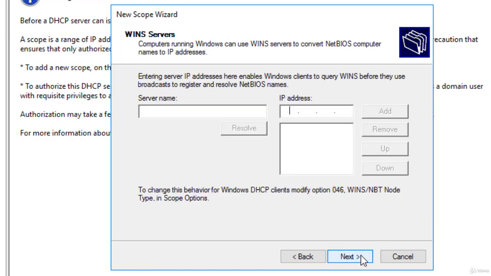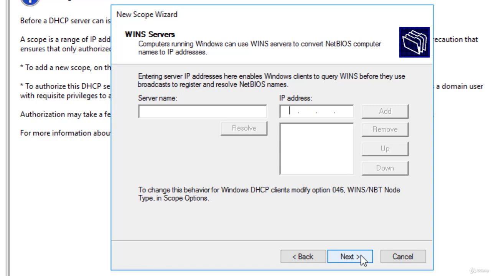I click Next. Windows Internet Name Service, or WINS, is a legacy computer name registration and resolution service that maps computer NetBIOS name to IP addresses. They are not used in modern networks and have been replaced by DNS servers.